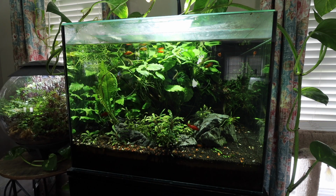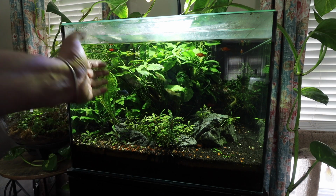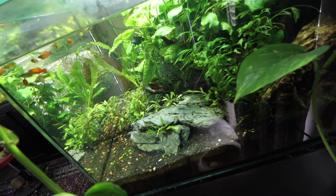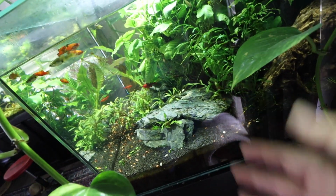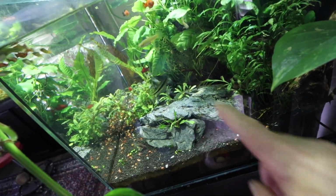But yeah, it's still pretty thick there towards the middle. I might have to go in again sometime later on. I hate to do it all at once, but I'll probably come in and chop the other side off later and give it room to expand and grow in there. Trimming that stuff on the side too, to reclaim this whole angle, so I'll be able to see in there again. It'll be getting a little bit more sun, so hopefully it won't be an algae issue, but maybe it'll help some of this other stuff grow.